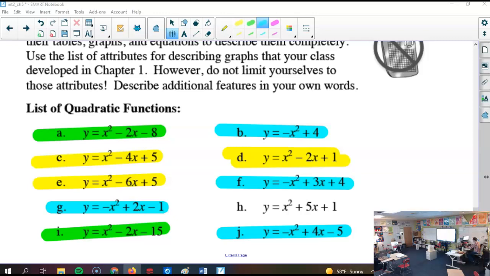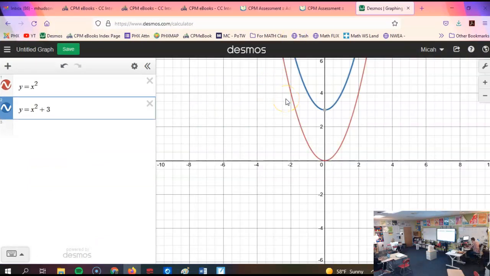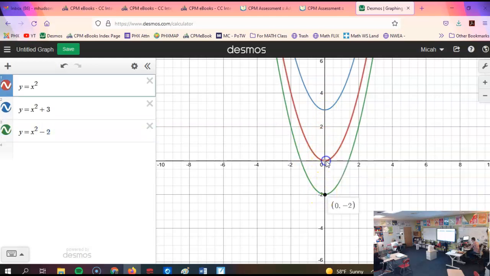I figured something cool out. What do you think you figured out? I figured out that the constant doesn't matter for the shape of it. It matters where it is, but it doesn't change the y or the x of the point of the parabola, whatever it's called. So you're saying this doesn't change the center point of it. Well, it doesn't change the x value of my center. Yeah, the x value. It changes the y value, but not the x value.